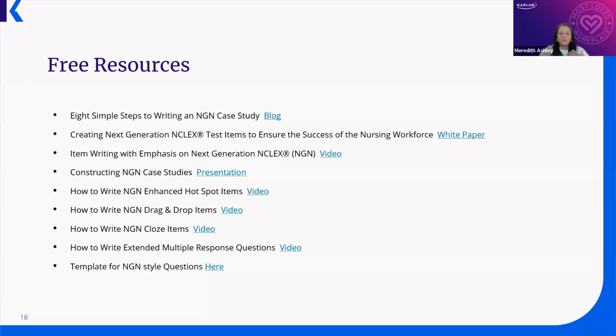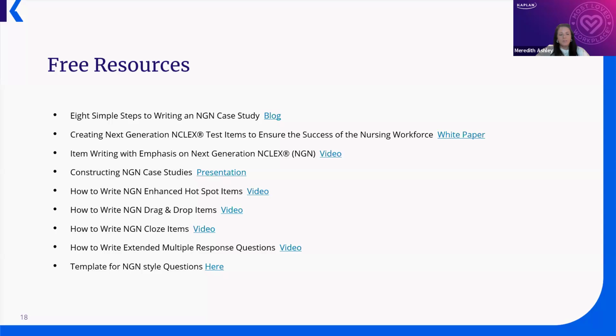And remember, we are talking about item writing for a test, but these types of questions can and should be shown in your lectures when you're presenting. You want students to be able to understand how to answer these questions before they see them in a testing environment. So putting some of these in your lectures or in your course content could be a really great way to introduce the students to these, as well as give them some practice with these questions before they see them in a high stakes environment for their testing.